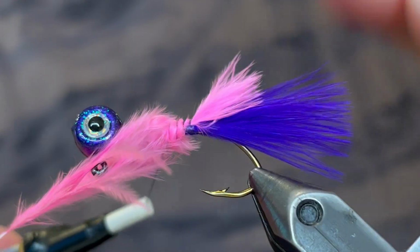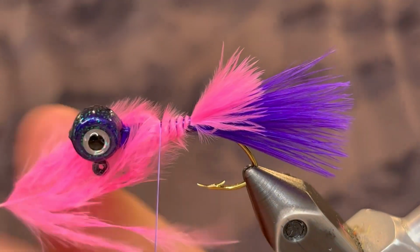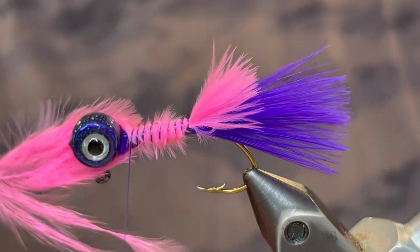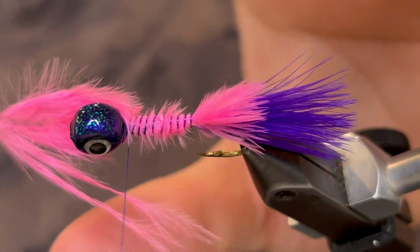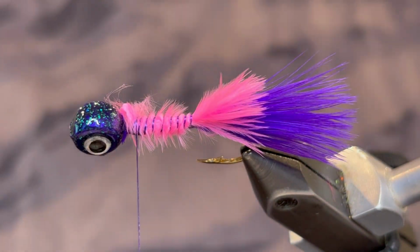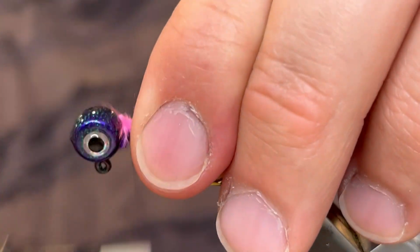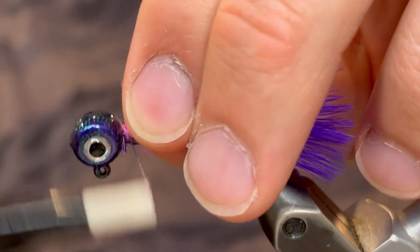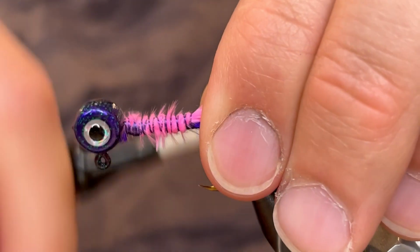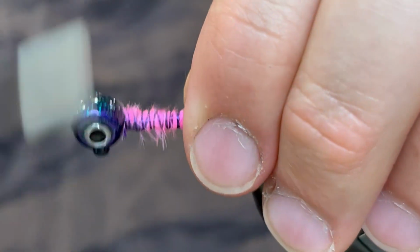Tie that up to the head. And once it's there, you can cut off the butt end. Again, go over that with your thread as much as you need to, just to clean it up a little bit. Bring the thread back down to make sure it's tight, and then bring the thread back up to the head.